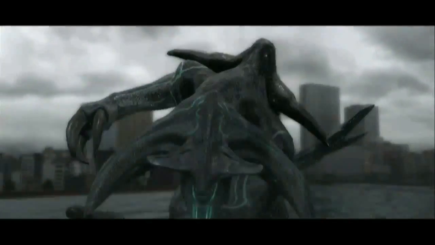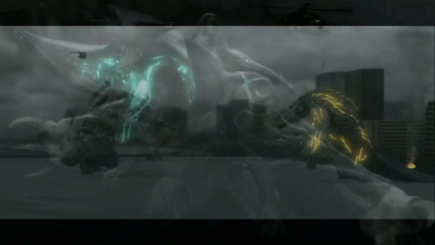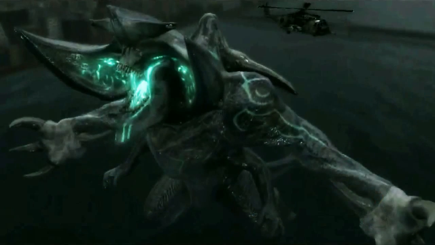It's at this point where Raiju comes to help it, but it gets sliced in half by Gypsy's sword. Scunner then hears the call of Slattern and swims back to aid it.